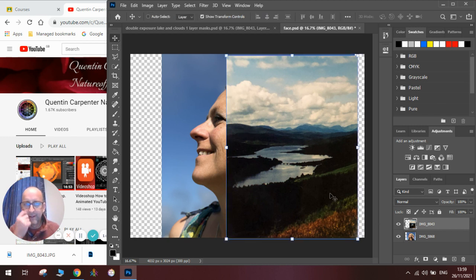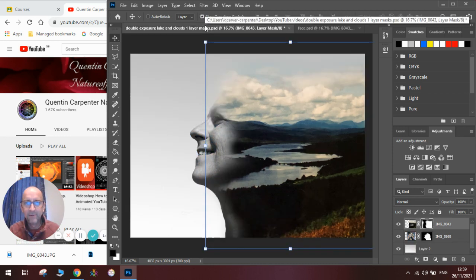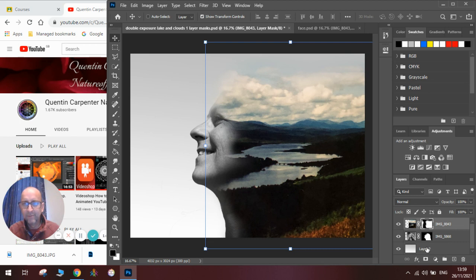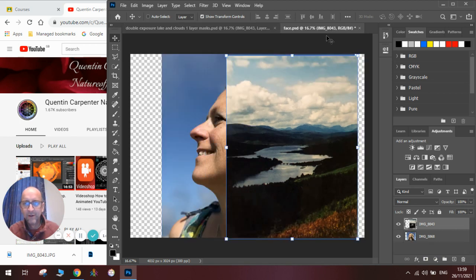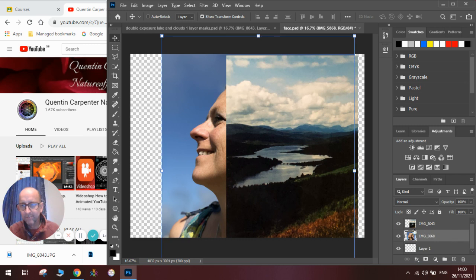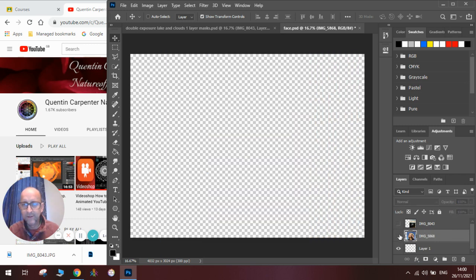Now, in order to create the effect we have here, you'll notice there's another layer that I haven't put in yet, which is the bottom layer, which is a nice subtle gradient layer. So I'm going to show you how to do that first. So over here, we're going to click the plus button in the corner. We're going to make a new layer, and we're going to drag that layer to the bottom of the pile so that it is at the very base. And I'll close the eyes on these two layers so you can see we're now working on the base layer.